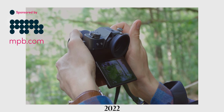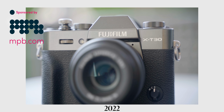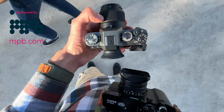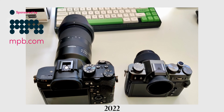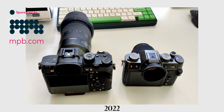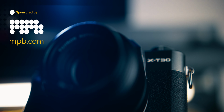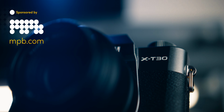2 years ago, I actually bought the X-T30 and the XC35mm F2 on MPB, the exact same setup I now took to Paris. I bought it because I wanted a smaller and lighter everyday camera that was more portable and fun than my Sony full-frame gear. I'm super glad I pulled the trigger on it back then, because this camera made me fall in love with photography and just had a huge impact on my work in general.